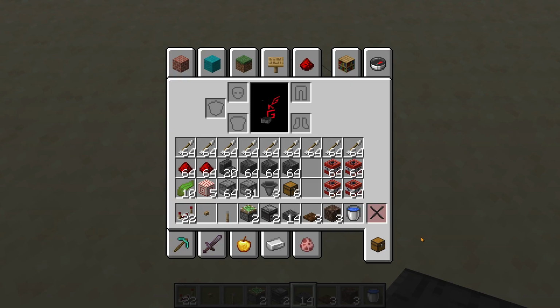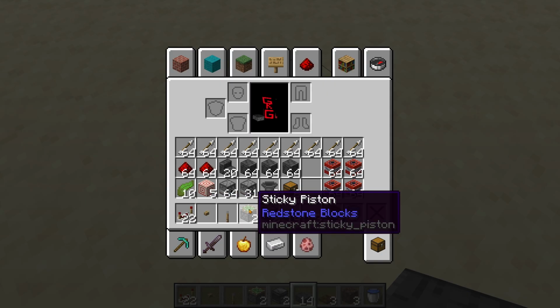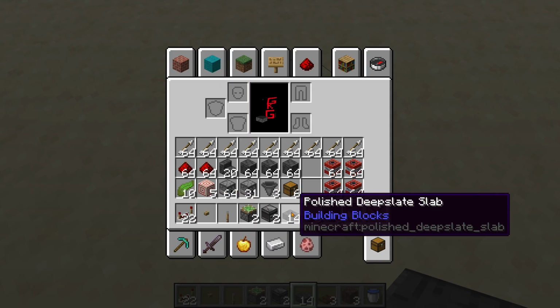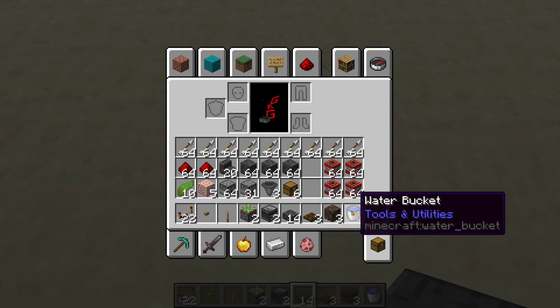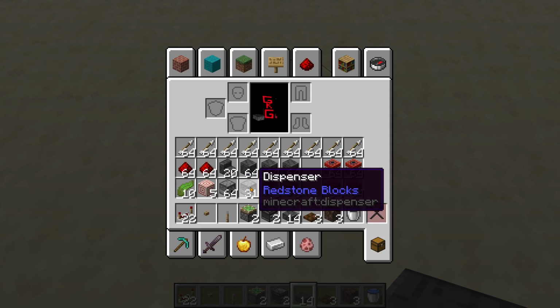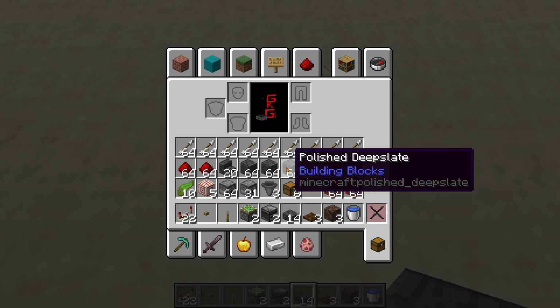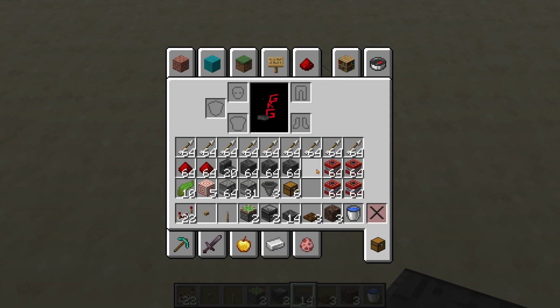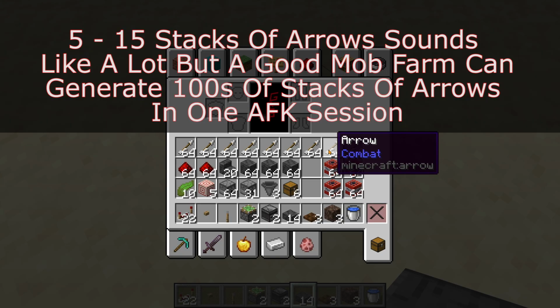So what you'll need to build this is as follows: 22 repeaters, 1 button of any kind, 1 lever, 2 sticky pistons, 2 observers, 14 slabs of any kind, 3 trapdoors of any kind, 3 soul sand, a couple of buckets of water, around 10 kelp, 5 target blocks, a stack and 31 or 95 dispensers, 3 hoppers, 6 chests, around 2 stacks of redstone dust, 20 stairs, around 3 stacks of building blocks, and every time the cannon is fired, it will use a stack and 28 TNT, which is 92, and then it'll also use around 5 to 15 stacks of arrows every time it is fired.